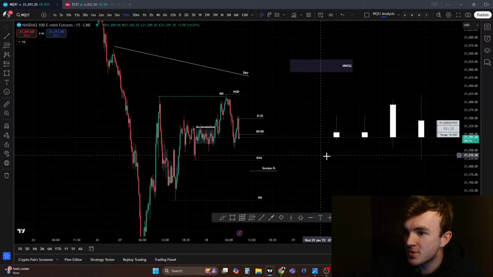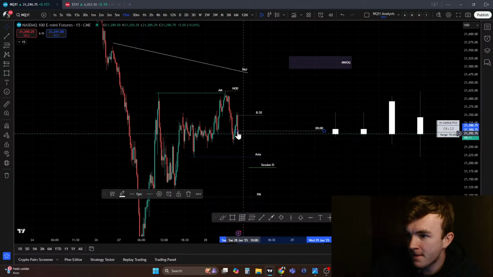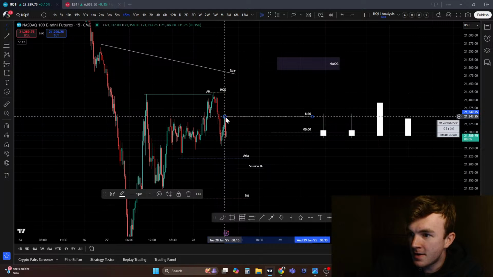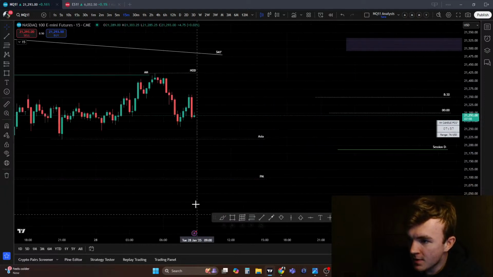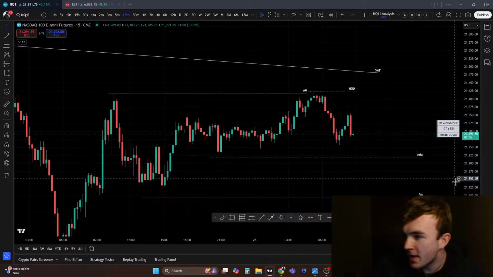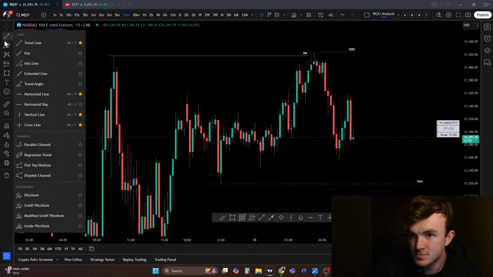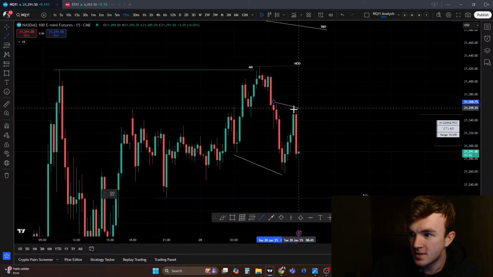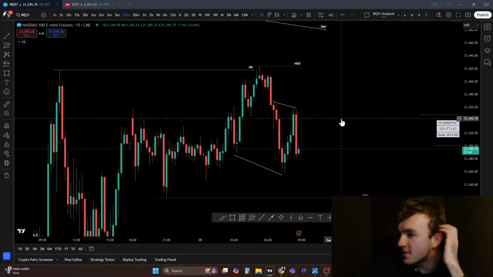Here, let's just try and clean up the chart a little bit. I'm gonna get rid of this. I'm gonna move these over, just because it's getting a little messy, and I like to keep things clean. So, what was I talking about? Oh, we have SMT here. So it's kind of unclear. We have SMT here, but we also have SMT here. I mean, this is not what I want to see.